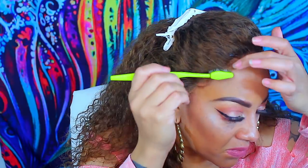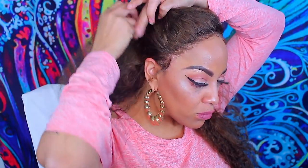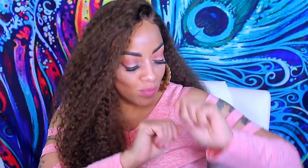We're going to spray some Pump It Up on it — it does dry pretty fast, but if you want to use a blow dryer you're welcome to, sometimes I do that if I'm in a rush. That side doesn't look that bad, but it doesn't look as good as this side. Does it look like it's growing out of my scalp? The edges are bomb and this side looks good too. I did wash this wig before the video because you definitely want to wash curly hair before you wear it — the transformation is totally different. This wig is actually really full.